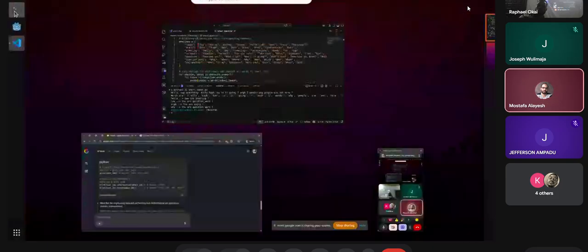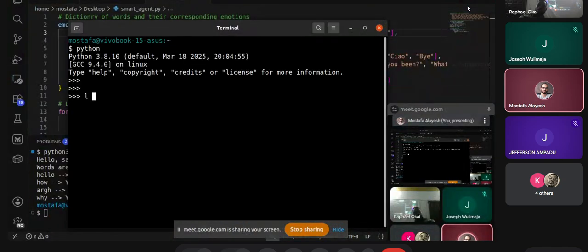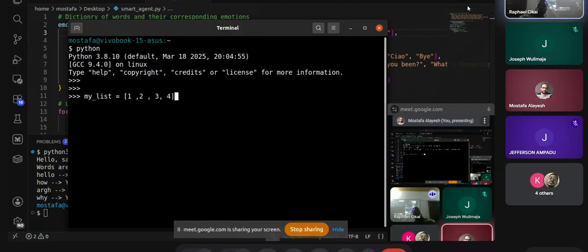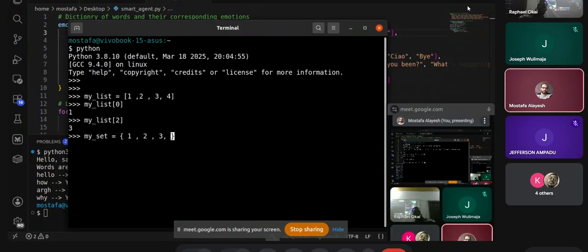So we don't need the order. So look at that. In list, this is my list. It maintains order. So I can say my list 0, the index 0, or my list 2. But now I will create my set, and it will contain the same content, but I really don't care about index anymore.